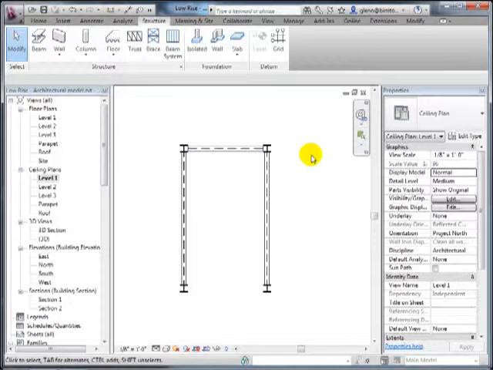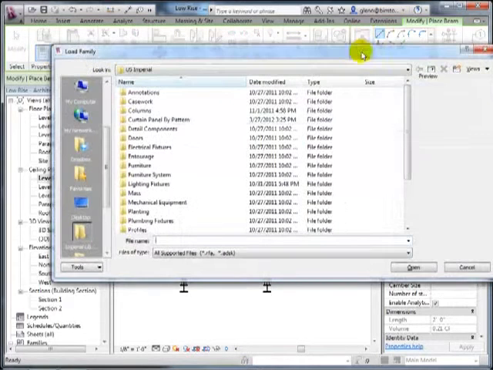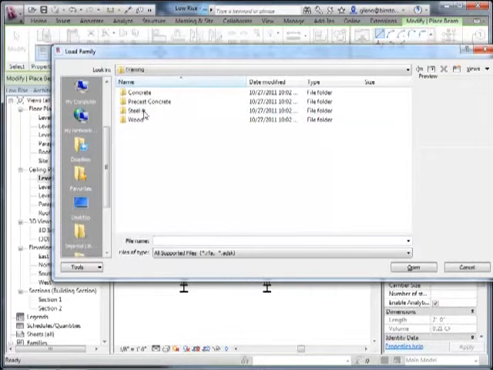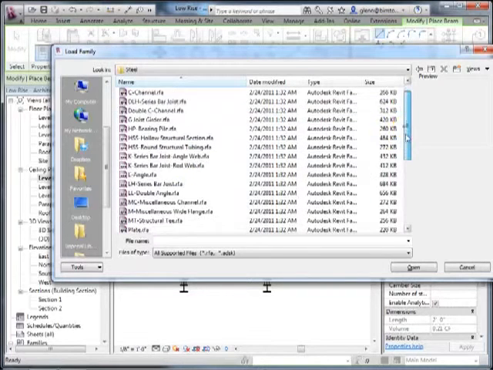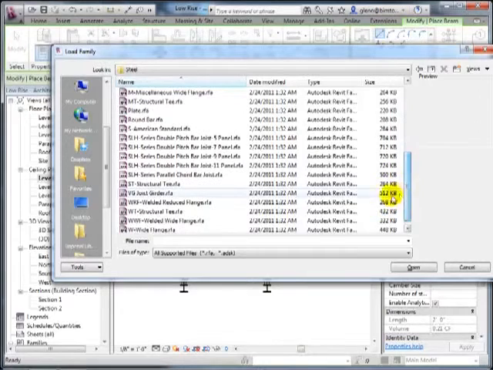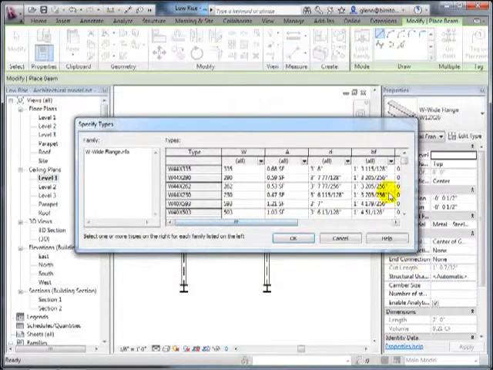Is that really? You load the entire manual of steel construction into it. Oh, exactly. So, for example, if you want to be more specific about these things, we can say, let's load a family, and we can go out there, and in the structure section, you can find framing, and there's wood framing, there's steel framing, concrete framing, different types of systems. If I choose steel, I can choose what type of elements I want, whether it's just the wide flanges or all the different sections that I like, within there, you can open that. Yeah, and we loaded open web joist into it. Oh, that's a good one.